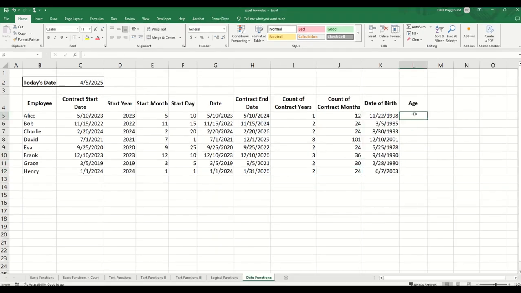Now, putting together all we've learned with the date functions, let's find an age given a date of birth. An age is going to be the difference between today's date and the date of birth. So in this case, we'll use the same DATEDIF function. And our earlier date is going to be the date of birth. Now, today is going to be the later date, and we use TODAY to get today's date. And lastly, our parameter is going to be Y, because we want to calculate the difference in years. And that is how you can calculate the age from a date of birth.